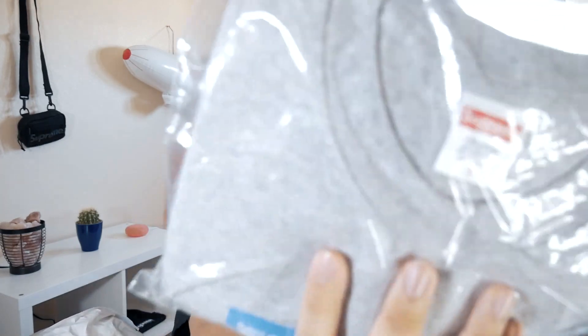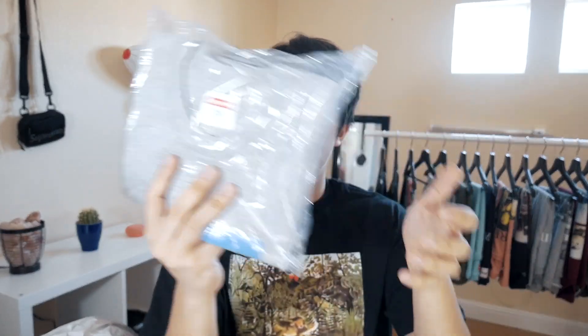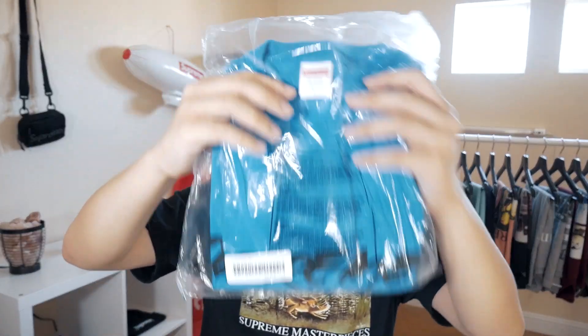Alright, let's pull this one out. We got the Verify Tee. It looks very nice in person. This is for my personal collection, so I'm really excited to wear this whenever I get the chance to. And then let's see the second tee, I believe, is the Futura logo tee. I'm not sure how to pronounce it, I hope that's how you pronounce it. And the whatever colorway - aqua, blue - whatever colorway this is called. Actually, this is called bright blue colorway, which is really nice in person.